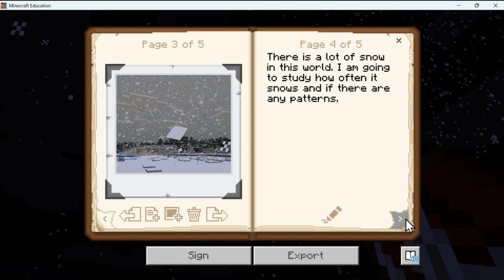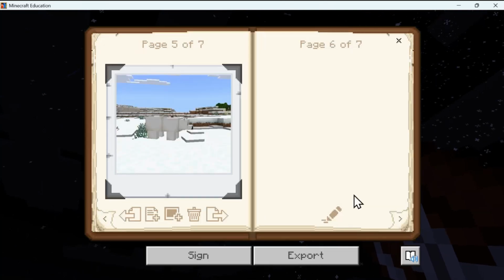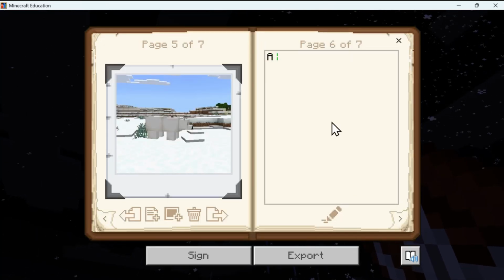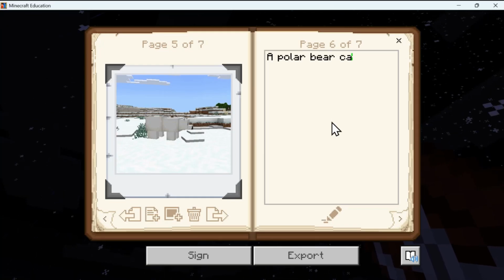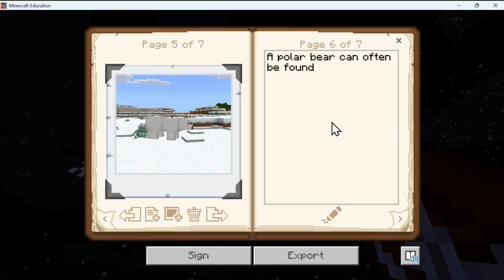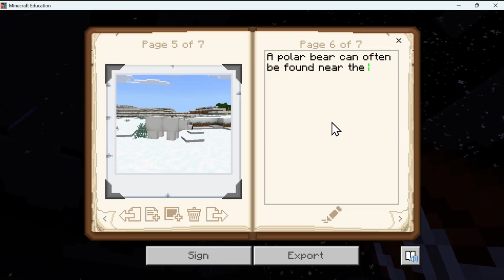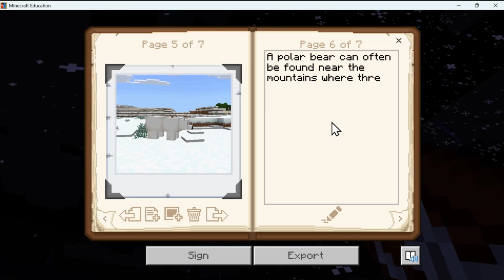Okay, and then I can go across and I can add in other images. A polar bear can often be found near the mountains where there is snow.